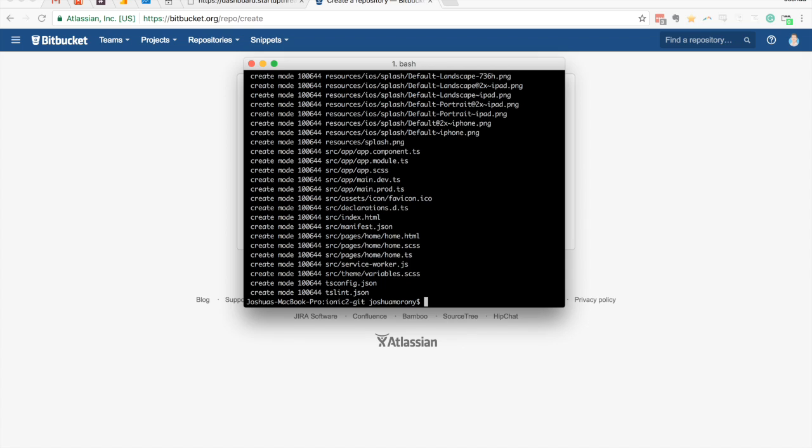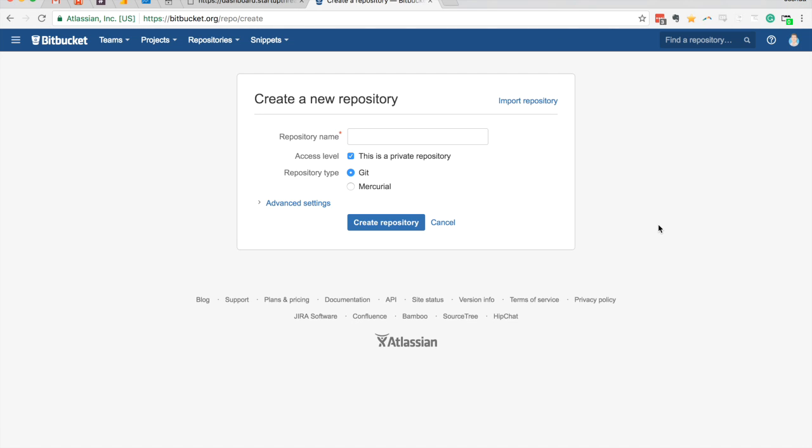So that's committed everything now. So what we can do is now push that code somewhere. A lot of people use GitHub and a lot of people use BitBucket. I use BitBucket just because it is free, whereas GitHub isn't for private repositories. So this is a really good option if you want to use that, but you're welcome to use GitHub if you want. It's essentially the exact same process.